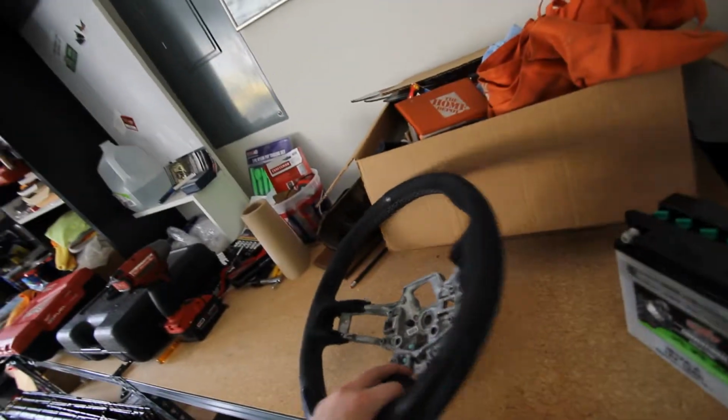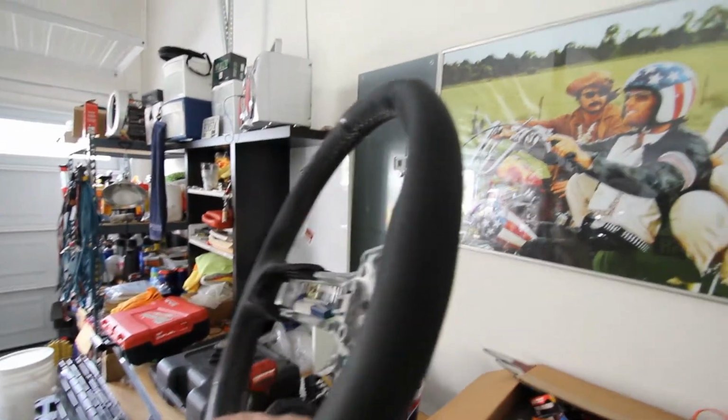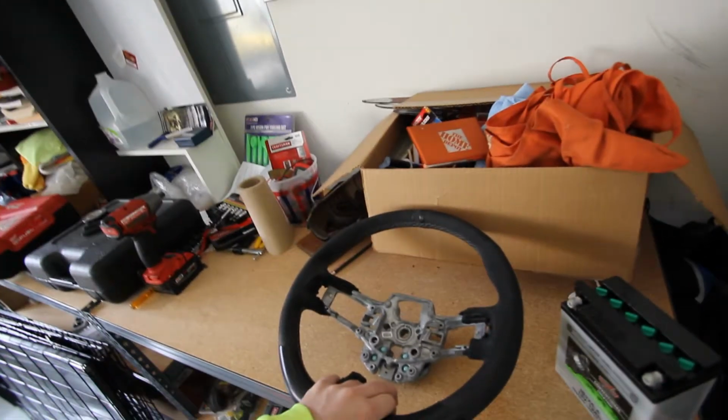Today we're going to be doing a GT350 steering wheel install into my S550. I picked up one for a pretty good price. As you can see, it's missing pretty much everything, which is why it was such a good price, but it's in pretty good shape. A couple of nicks here and there, but it's going to serve its purpose just fine for me. So we're going to do a little how-to install it, run through a couple things.